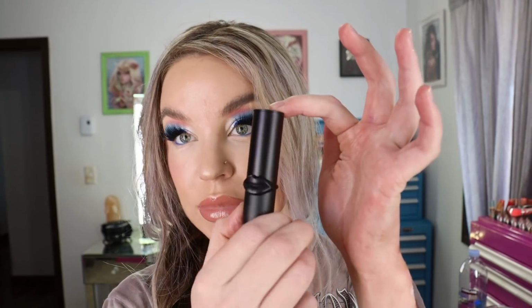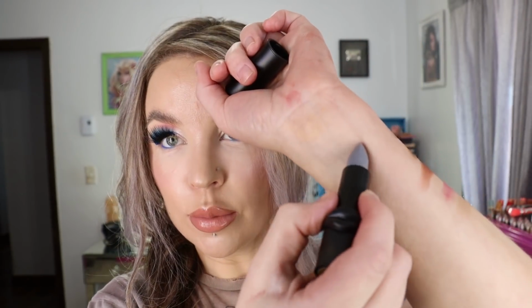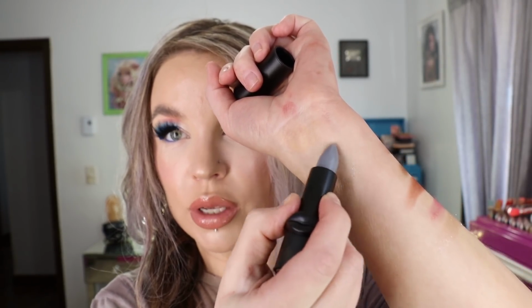So Astral Blue Star comes in black packaging, and the lip balm is gray with purple and blue sparkles in it. It does not go on this color. It's more of a, whoa, I should have wiped those off. It's more of a clear base, but it still has that really pretty shine to it. You can see my bullet is a little loose already. I will say, as much as I love this packaging, I have had so many of these come apart. I don't want her to get rid of this packaging because I think it's really cool, but I hope they fix the mechanism that always comes apart.